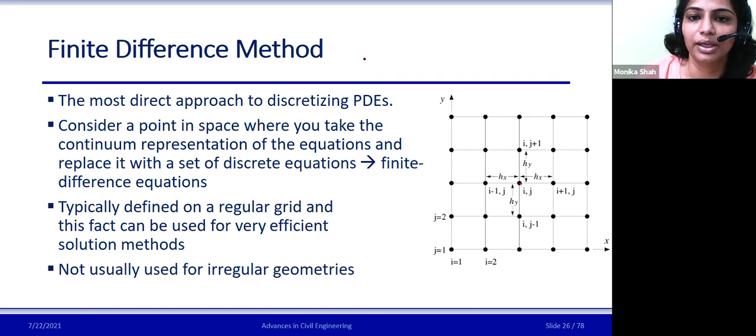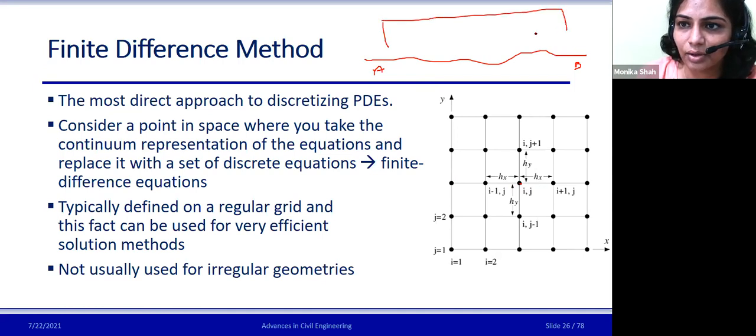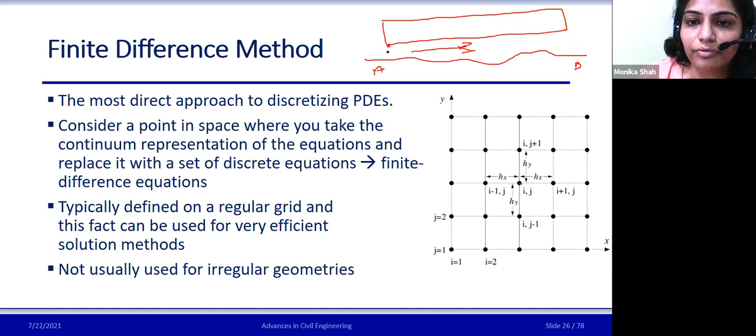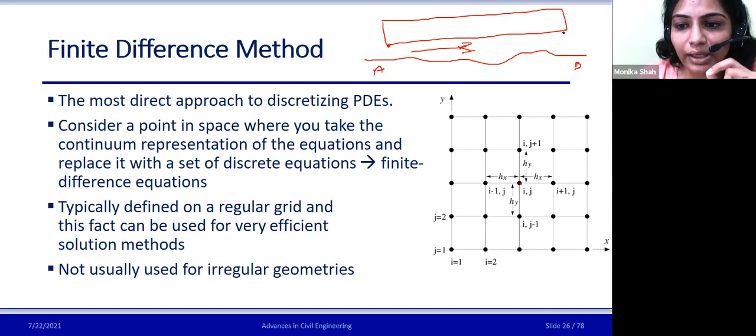Let's say this is my river. I am at point A and this is my point B. I am considering this river as a rectangular element over here. Then my river water will pass from this point A to point B in this particular direction, right? While this liquid or fluid is moving from point A to point B, it is going to change its property. Suppose I am finding velocity, let's say velocity V. Then my velocity is going to change at each and every part of this particular segment.